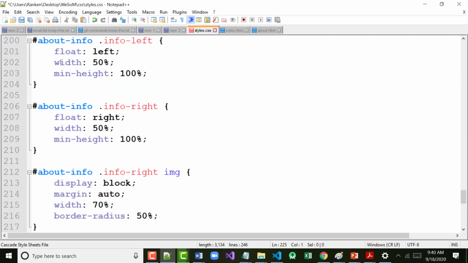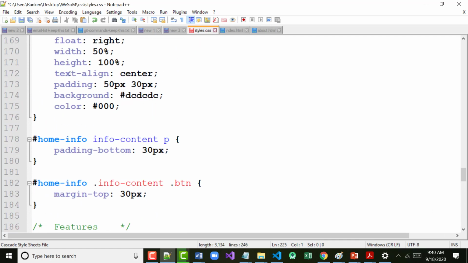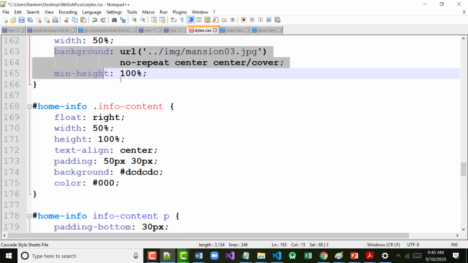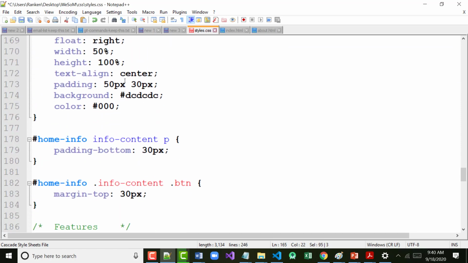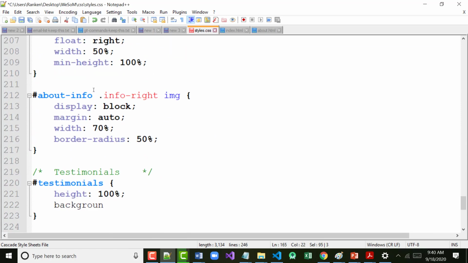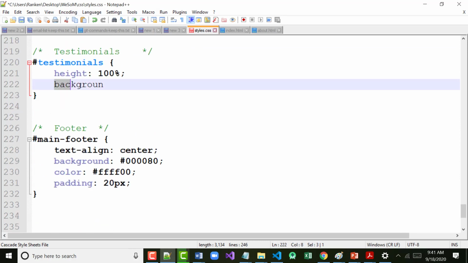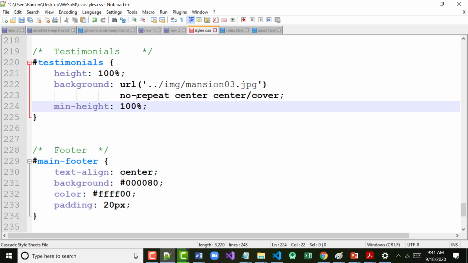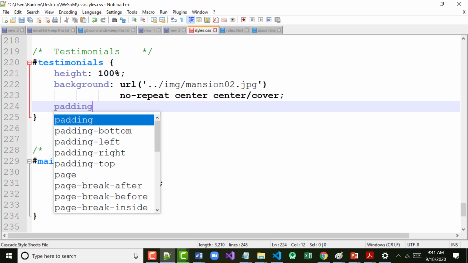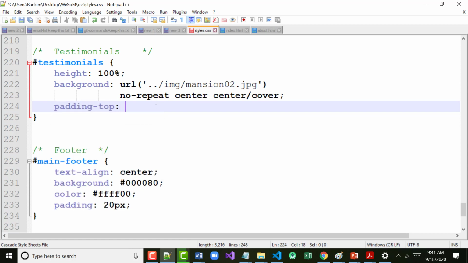I want to grab one of those backgrounds that I've already done because I know they work. So I can put that background in. This is going to have a different, this is Mansion 02, and it doesn't have a min height, but it has a padding top of 100 pixels.